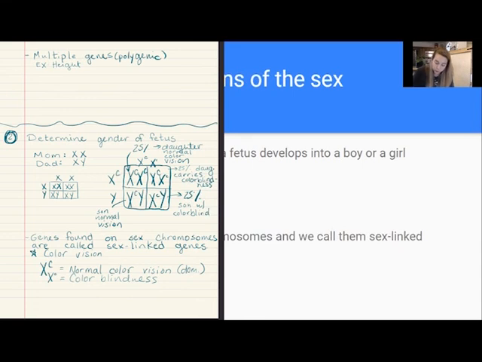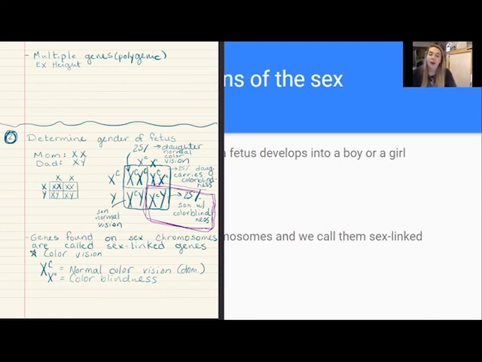This should show you why more males end up developing things like color blindness than females. Because females have two X chromosomes, they have an opportunity to cover up color blindness. So a female can be carrying color blindness but not have color blindness. Meanwhile, a male only has one X chromosome, so if they have the gene for color blindness, then they can only be colorblind. All right, and that is going to do it for both of our big questions today.